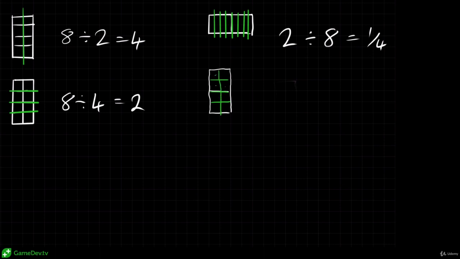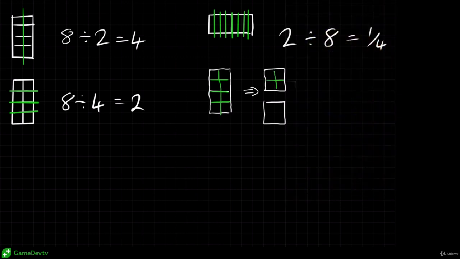So I've got 1, 2, 3, 4, 5, 6, 7, 8. Okay, it's basically exactly the same as we've just done above, but just depicted a little bit differently. So what we could say is that if we were to do that and split these things up, they're going to separate out something like this. You're going to end up with 2 separate wholes. Each one of those wholes is split into 4 different things, right?